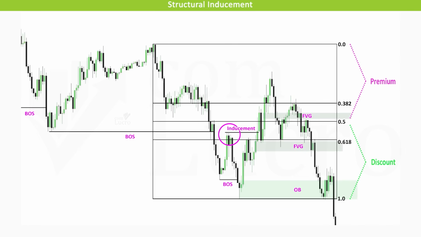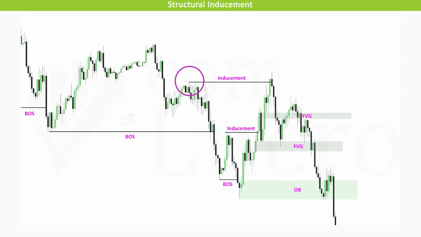This tells us that the entire bullish move is nothing more than a pullback designed to activate unfilled sell orders left behind during the bearish leg, while trapping early buyers along the way. And that is exactly what happens here. Price takes out the early buyers sitting above the swing high, which itself acts as an inducement level. It reacts from an internal liquidity pool, a fair value gap inside the leg, and then continues aggressively downward.